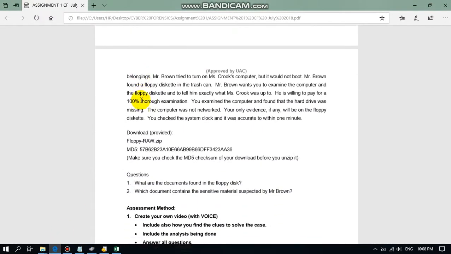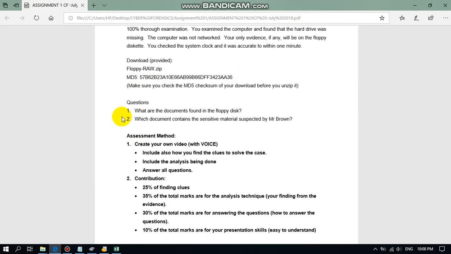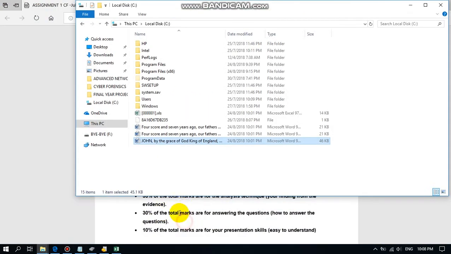So we close here, we open back the assignment 1. So the question is, what are the documents found in the floppy disk?